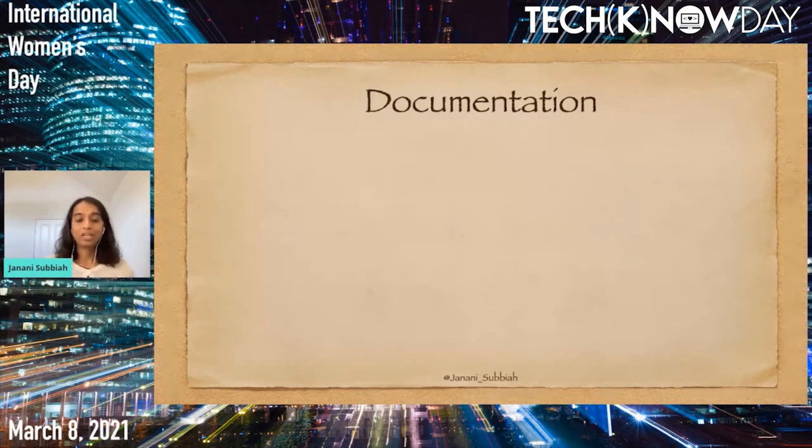The next one's documentation. Documentation is big and probably can be a talk in its own right. And documentation is important for, I guess, every project, not just software projects, but it becomes more important for a project where there's a huge layer of abstraction in the form of the BFF. There are two different kinds of documentation.